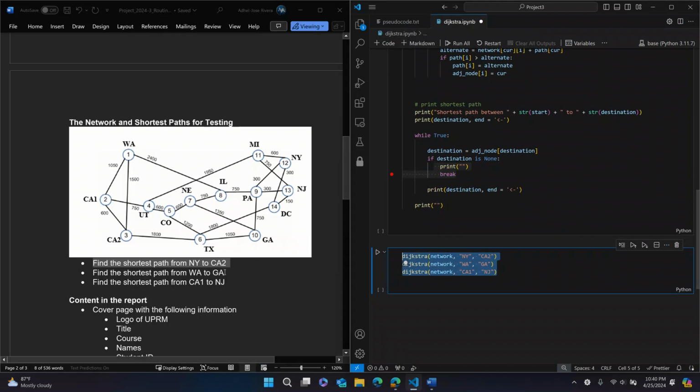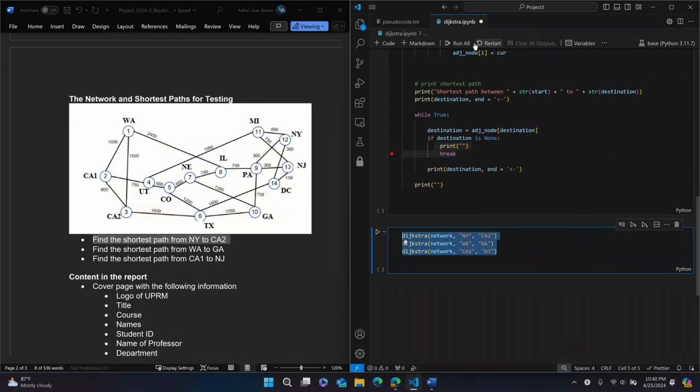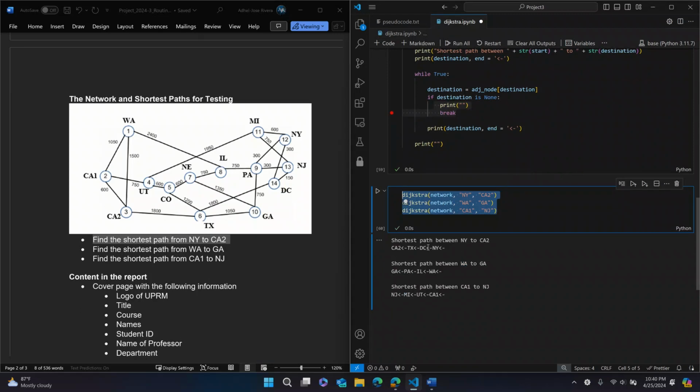Then we break out of the algorithm, and we have finished. Here we have the three shortest paths required. We can see the shortest path from New York to California, starting from this position where the packet is sent, is New York, DC, Texas, and California. Then from Washington to GA, we have Washington, then Illinois, then Pennsylvania, PA, and GA.